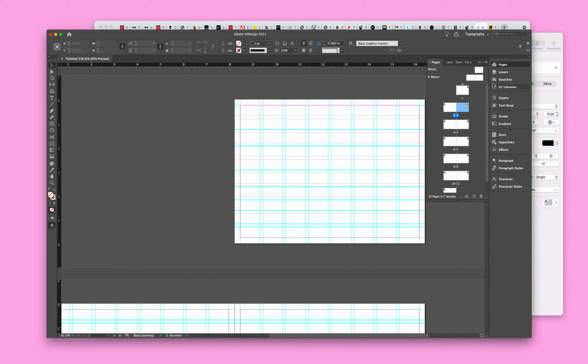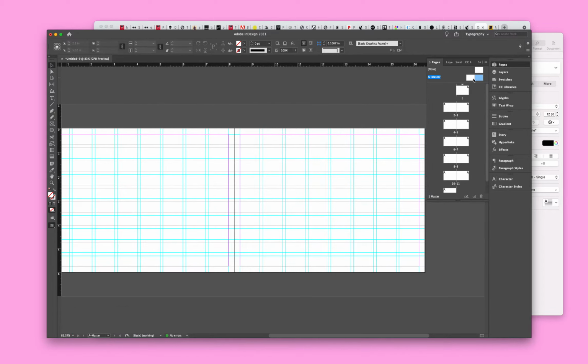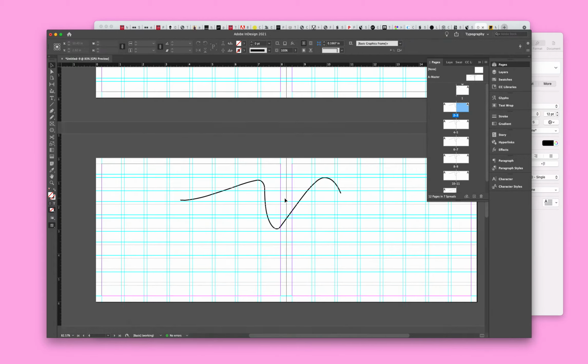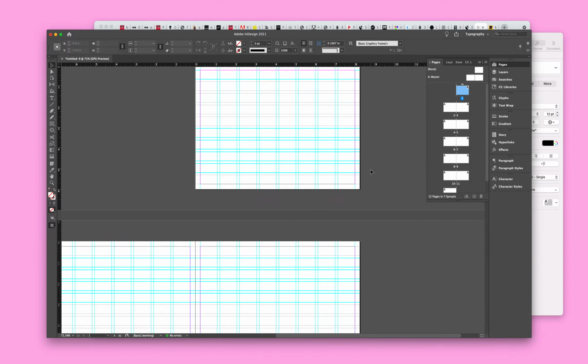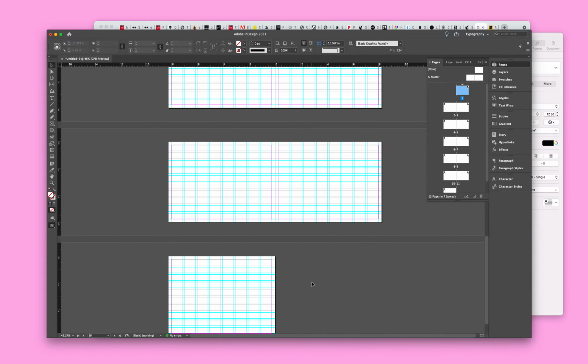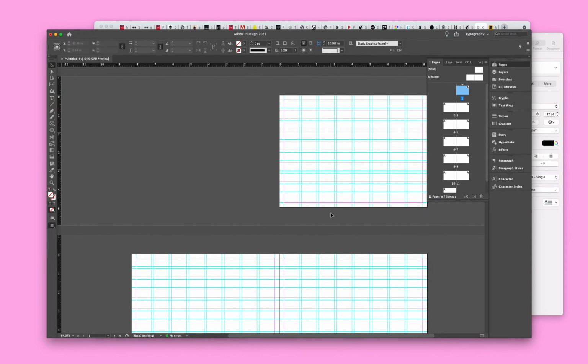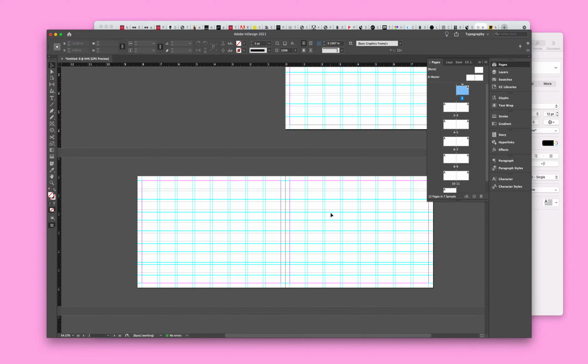So it's very convenient. You can see how on each of these pages there's a little A. That means the A master has been applied to it. Whatever you put in the master page, so if I were to draw a squiggly line over here, that would apply to every single page. So we don't want that for now, but later on, if we want to add page numbers to our book, you would do that in the master page, because you can put an area where the page number is automatically entered on all the pages of the book. Okay, so now I have a basic setup.